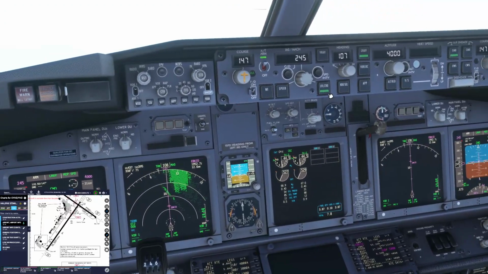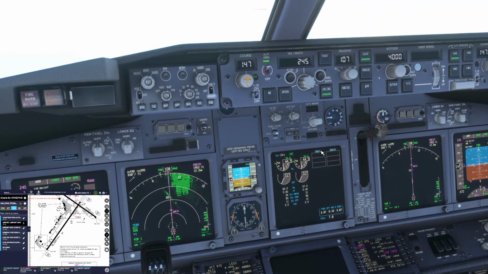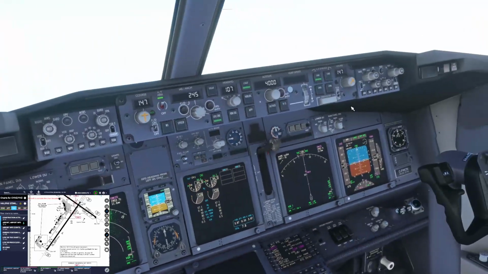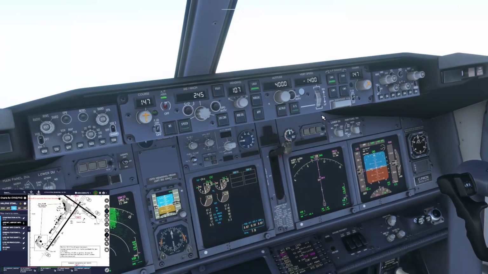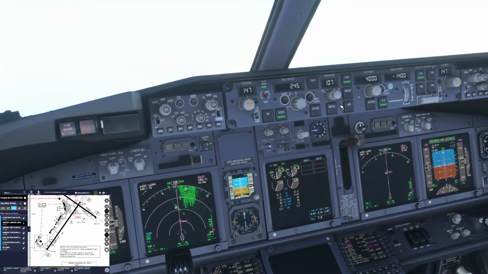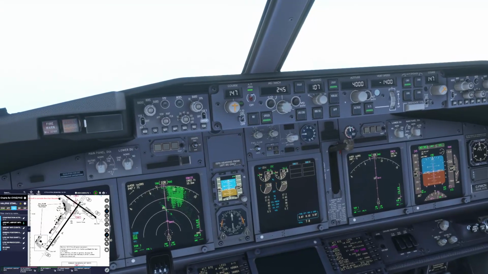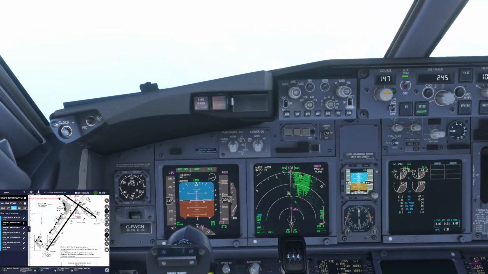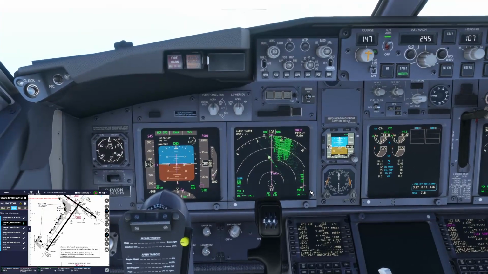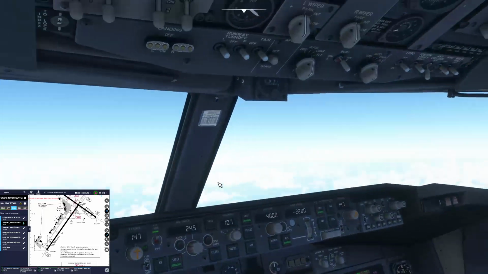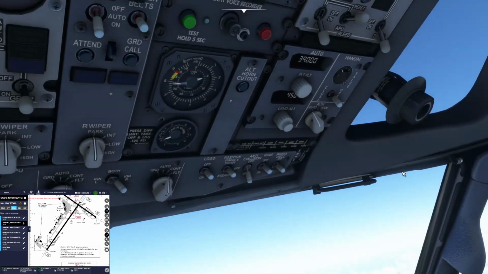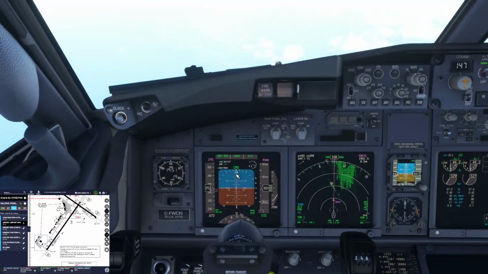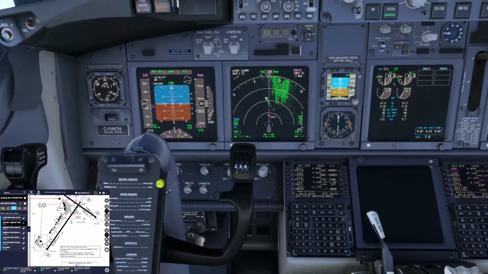Alrighty, so apart from that, we're coming down right now. We're not descending as fast as I wanted, so what we'll do is select V speeds, and set our V speeds just a little steeper than what they are. We'll drop it about 220. We'll try and get that VNAV back on track. Now we are quite high, so it's not a big deal worrying about our speed until we get down to 10,000 feet. Obviously, just don't overspeed the aircraft, but we can come down quite rapidly.